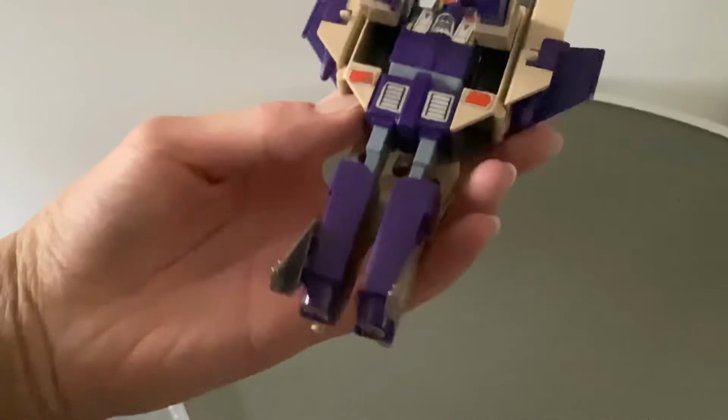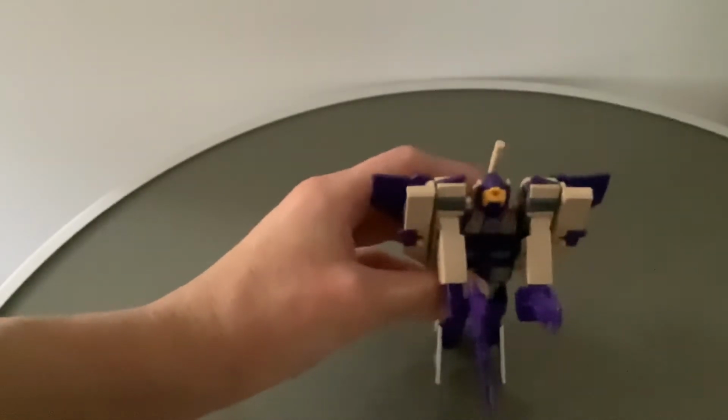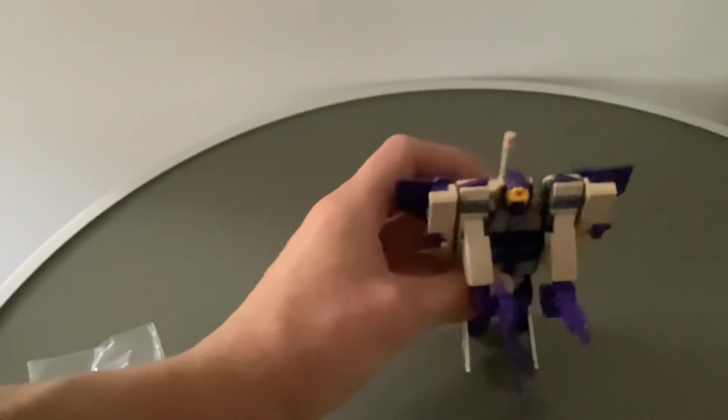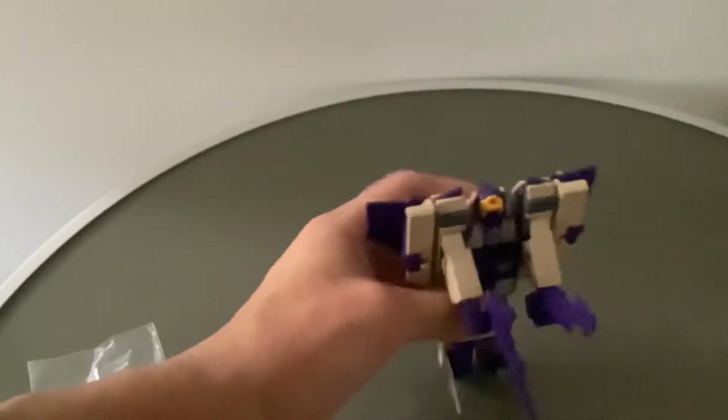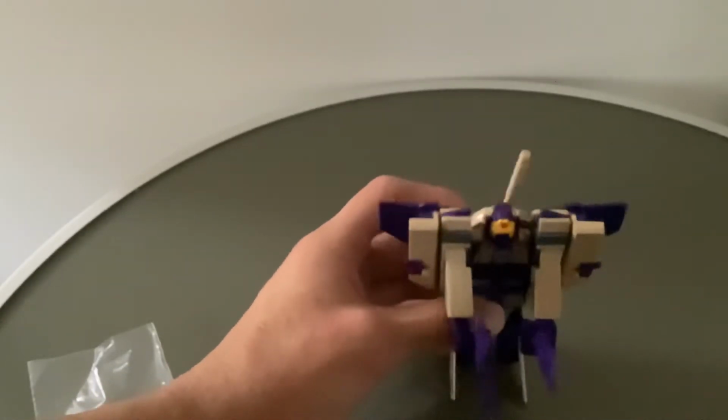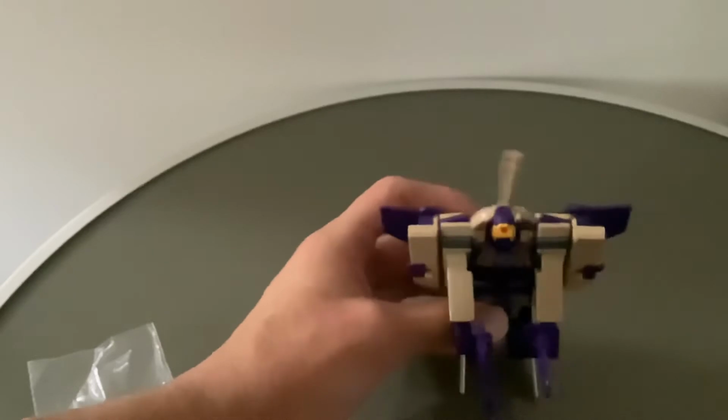His legs are a brick. They are not going to move. At least, though, they are separate. They're not one whole piece. But this guy does have a bit of a hard time standing up after a while because those parts that he's standing on are metal and they're rubbing against plastic. And this thing does not want to stay at the back. I have got it to stay before, but once in a blue moon, you'll finally get this thing to stay up against his back, and he just wants to keep toppling over.